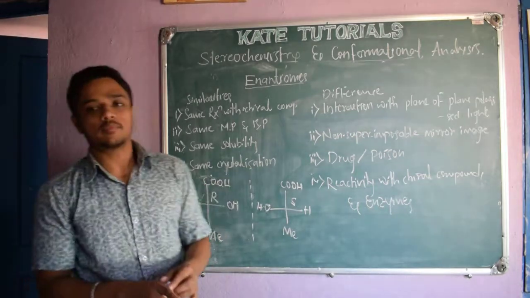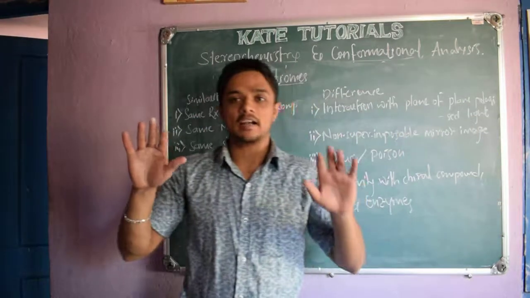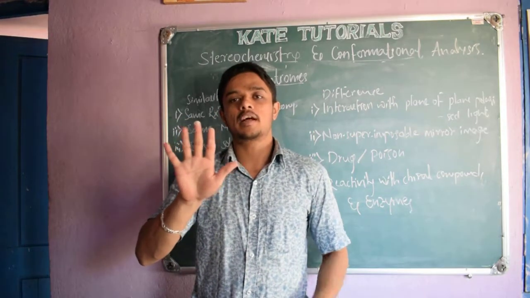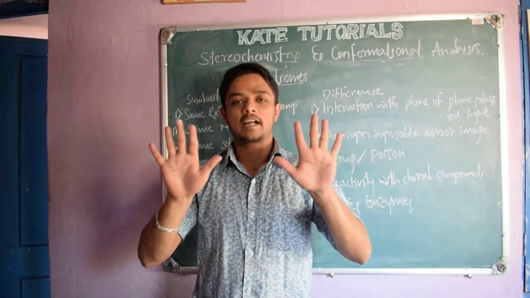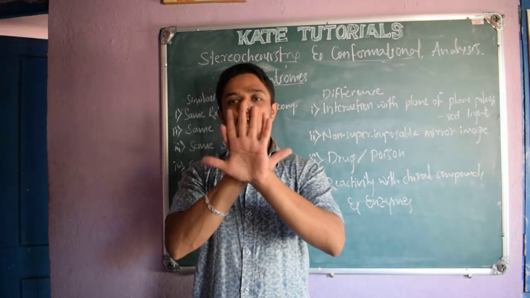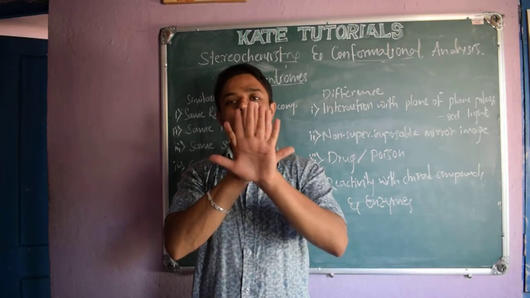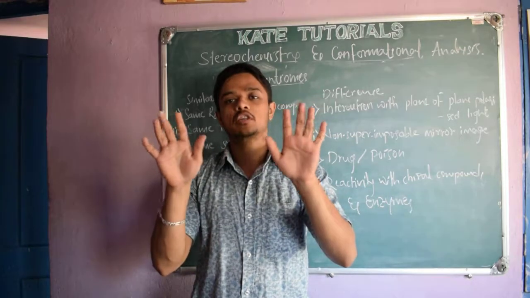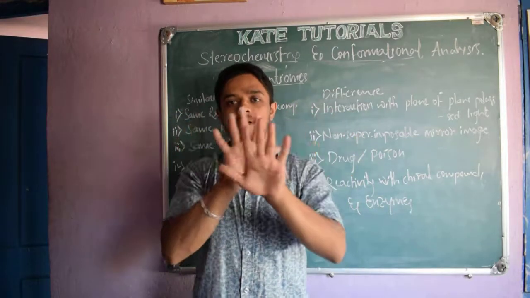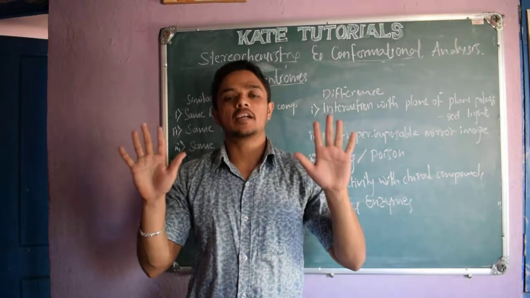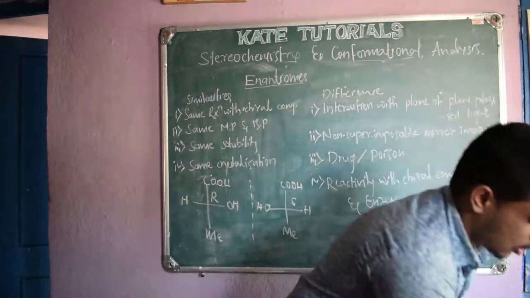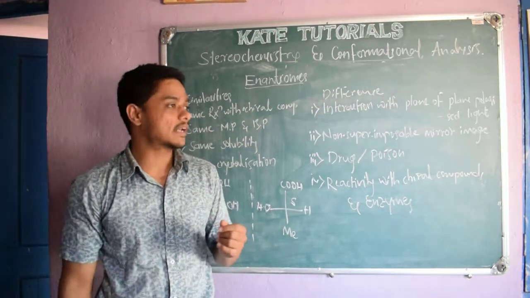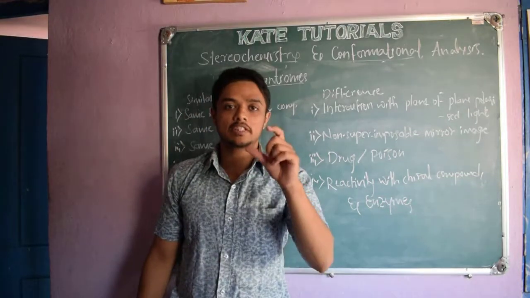See, this is my hand. Let me take the example of this hand. This is a hand. This is also a hand. If I place this hand in front of a mirror, I will get its mirror image like this. If I try to superimpose, see here, these are not superimposing, right? Superimposing means this thumb should be overlapped by thumb, all fingers should be overlapped by their own respective fingers, but this is not happening. So these are enantiomers. These are non-superimposable.